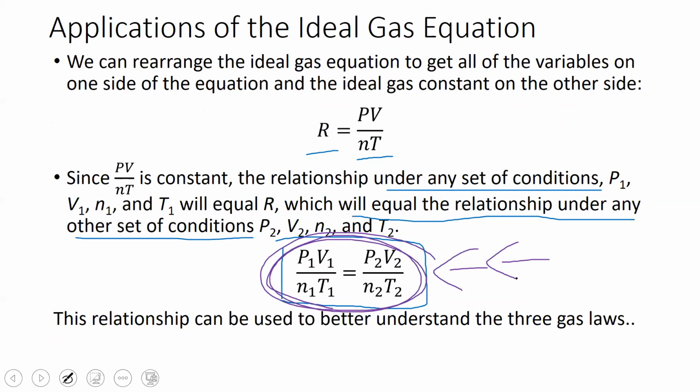This relationship here is based on the temperature here and here. That's based on the Kelvin temperature. If that's constant, it doesn't matter. Whether it's 25 degrees or 500 degrees, if T1 and T2 are equal, those values go away. They divide out. So when you're dealing with Boyle's law and the temperature's constant, the temperature doesn't matter what units it's in, because those units are going to cancel out anyway.